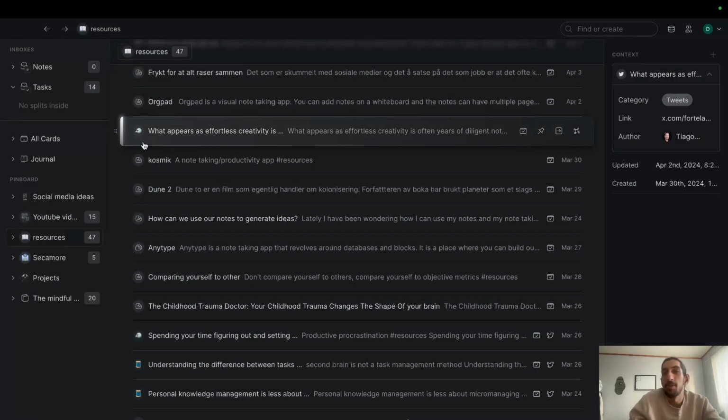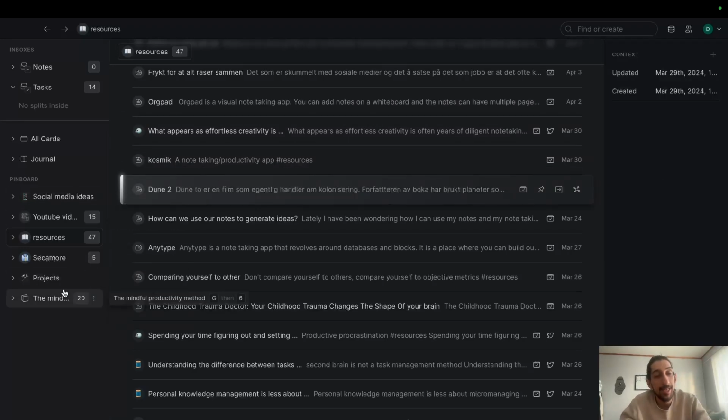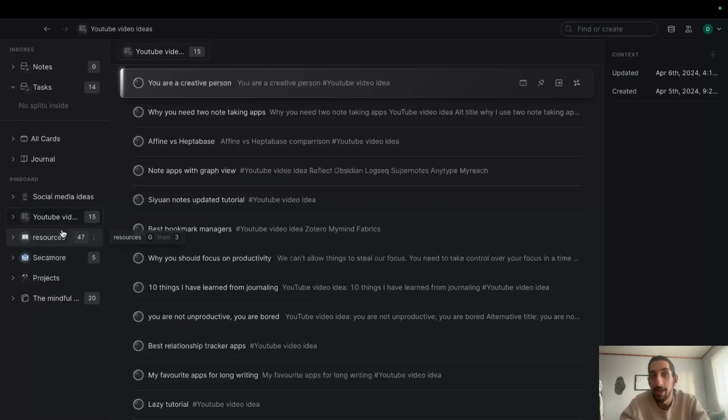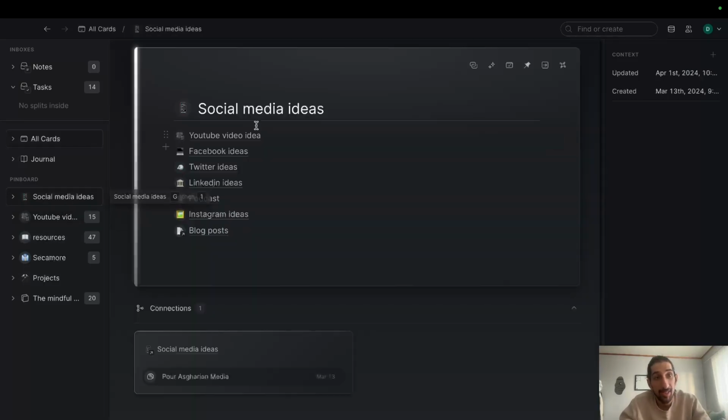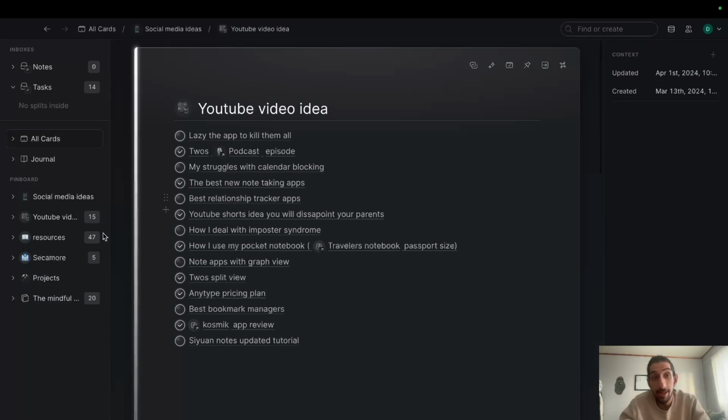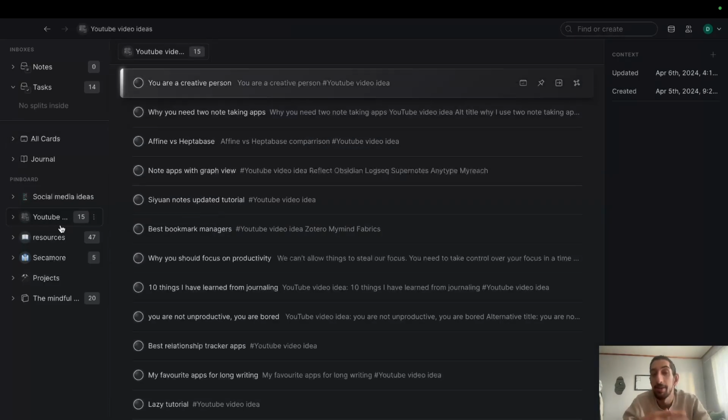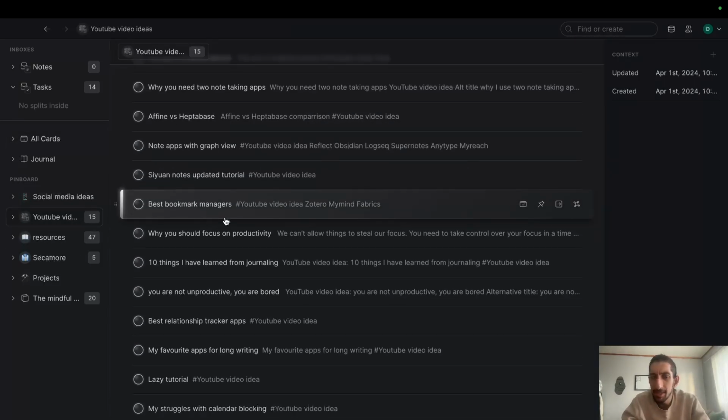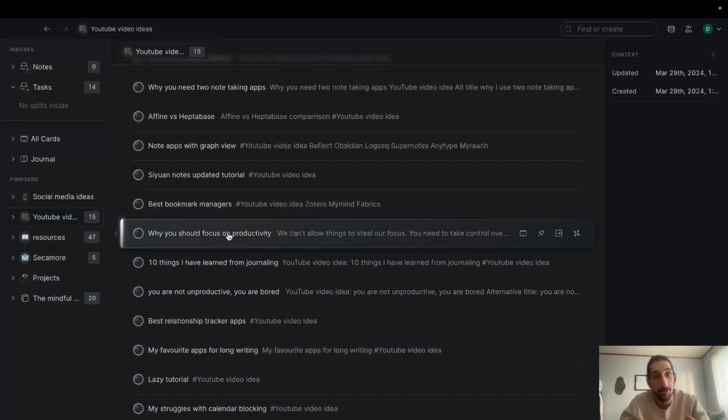And there are a couple of ways of organizing. As I said, you can nest cards within each other like I've done here. So this is my YouTube video card, which is the same as this one right here, and I have nested things underneath them. So all of these are nested tasks, which are YouTube video ideas I'm actively working on right now. So these are things I've started to script and write things about.